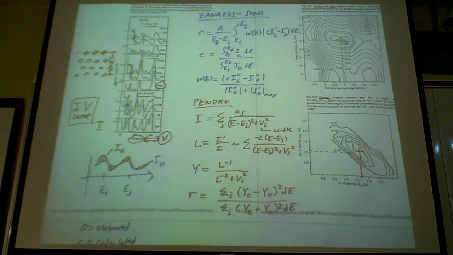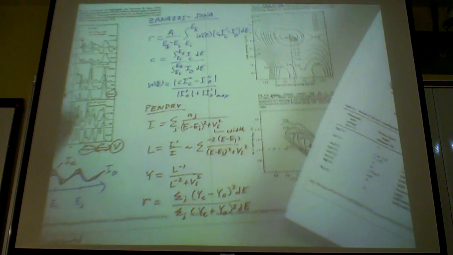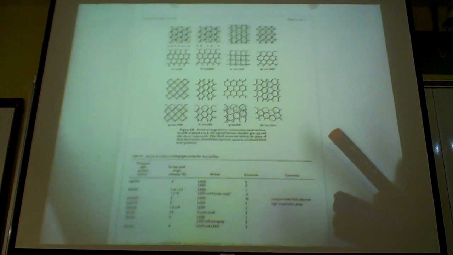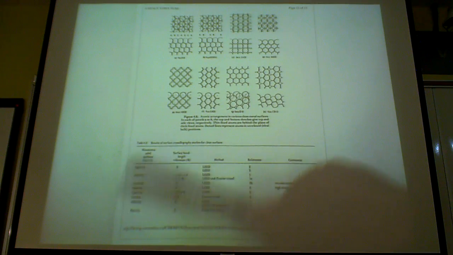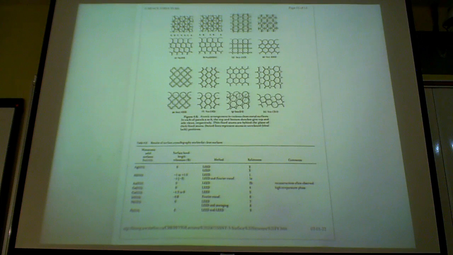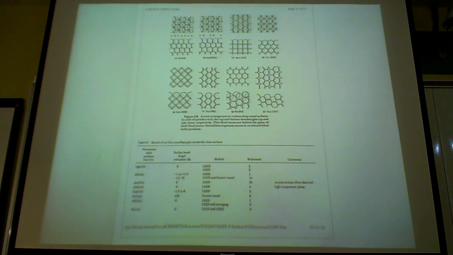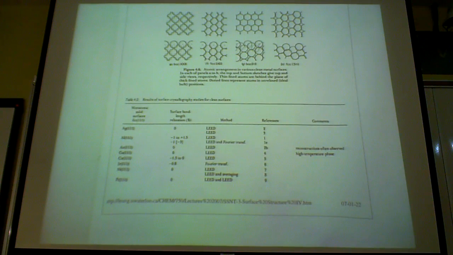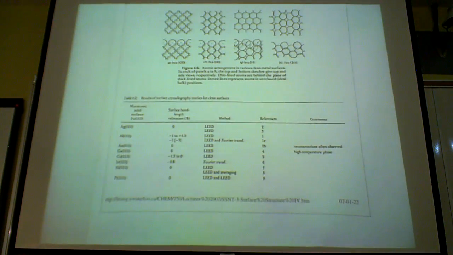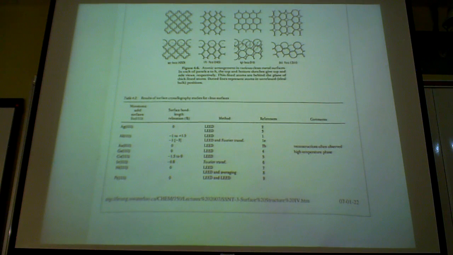Okay, so the upshot of all these discussions is that using this type of technique, people were able to determine surface structures that are quite accurate. And this is listed here, right? So there are some results of surface crystallography for clean samples. You can see they are all low Miller index surfaces, like silver 111, gold 111, copper 111. They never were anything that's very complicated. They are mostly metal surfaces because electron scattering on a simple system you can model quite easily.